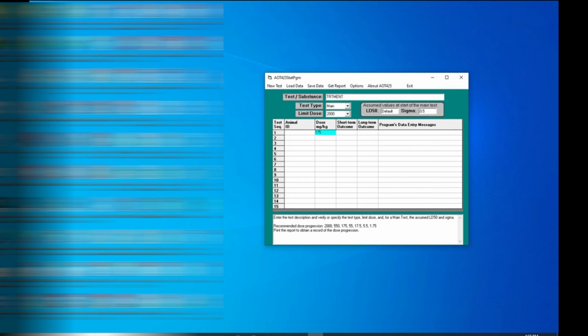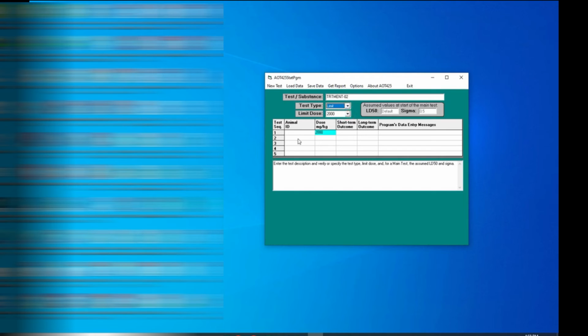Here you have to write the test substance number or name. Then here you have to select the test, whether it is a limit test or the main test. Here you have to write the animal number, and again while you are selecting the dose level, it will go away.